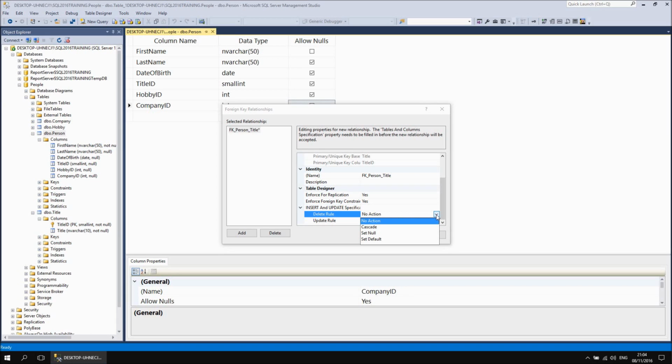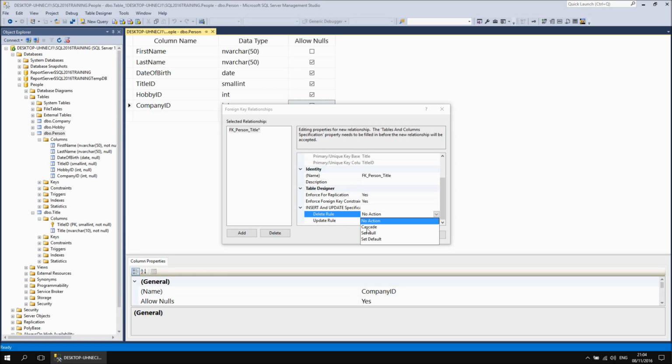There are a couple of other options available for both delete and update. So if I click on the drop-down arrow next to update, the really, really dangerous one here is called cascade. If I choose Cascade, it means I will be allowed to delete rows from the title table. So for instance, let's imagine I deleted title ID number 1 corresponding to the title Mr from the title table.